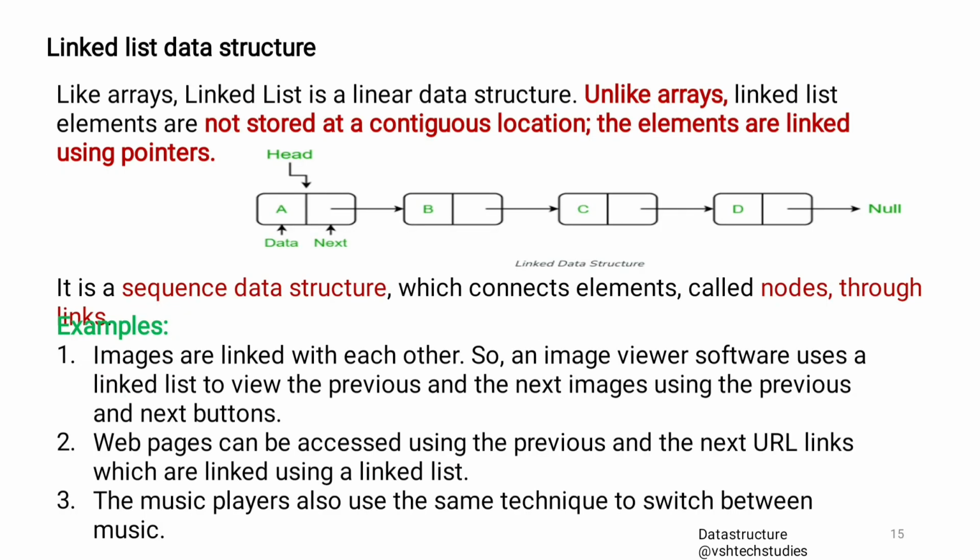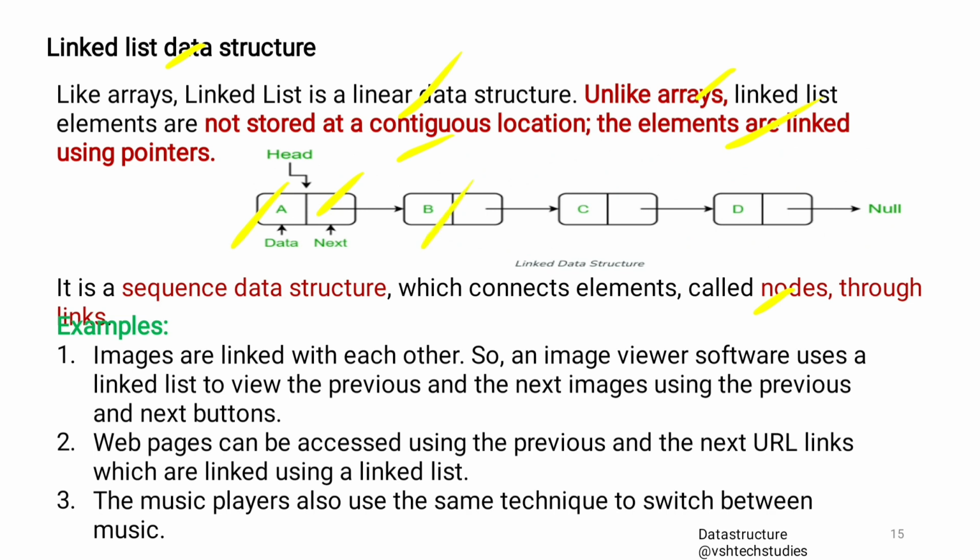So the next data structure is the linked list data structure. It is also a linear data structure, but like arrays, it is not stored in contiguous memory locations. Wherever elements are stored, they are linked through pointers, hence they will be in sequential manner. The data which are stored are called nodes. Along with data, the links will be stored. If this is the data, along with that a link will be stored to which next data it will point to.